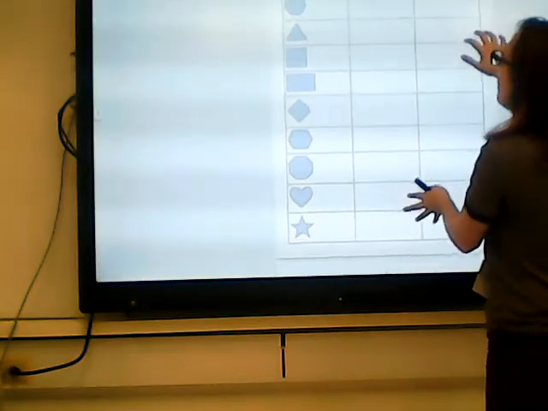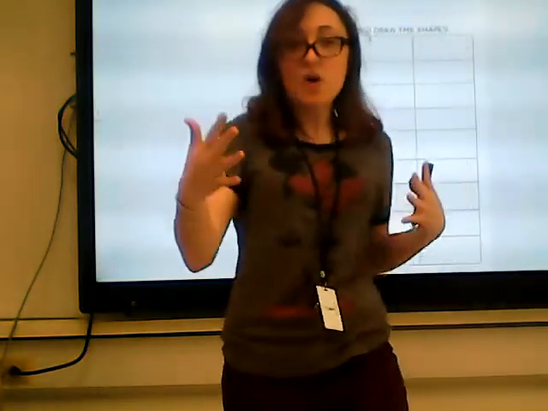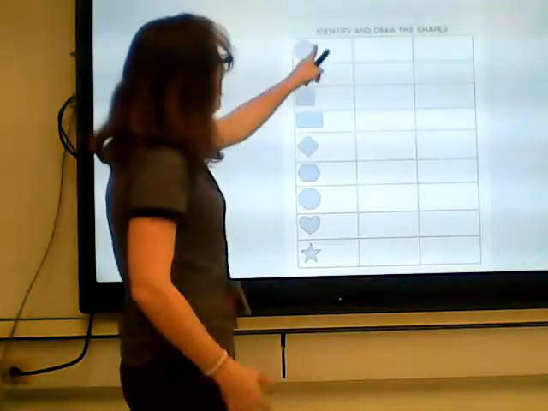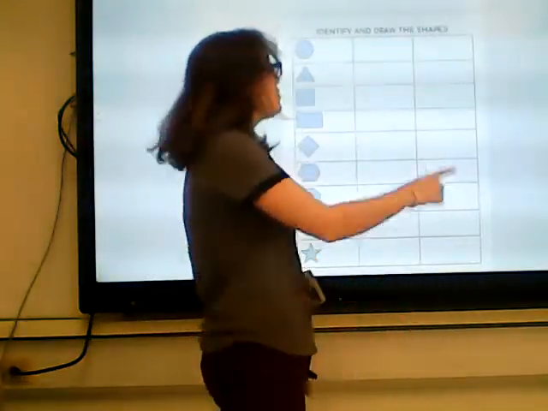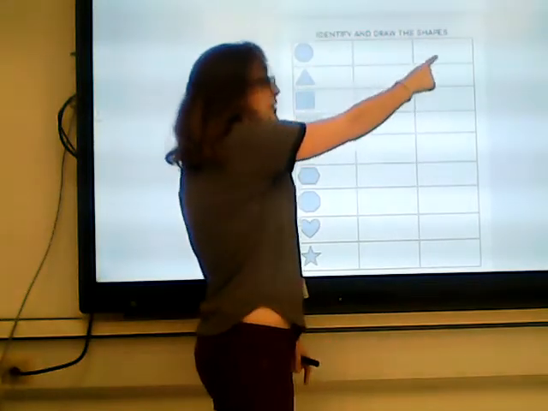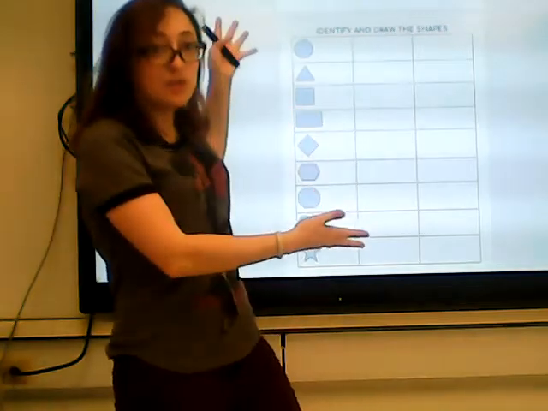The screen is kind of sticky. I gotta fix that. But yes, so at home, you guys will be doing this on the packet where we are identifying and drawing the shape. So we're gonna see the shape, we're gonna write the name of the shape, and then we're gonna draw the shape. If you're doing it on the packet, you will do it in this box.